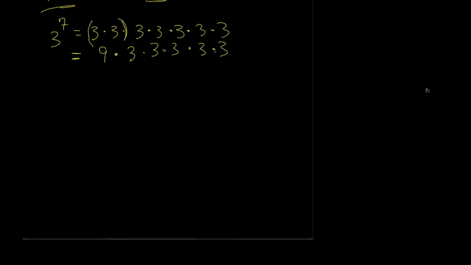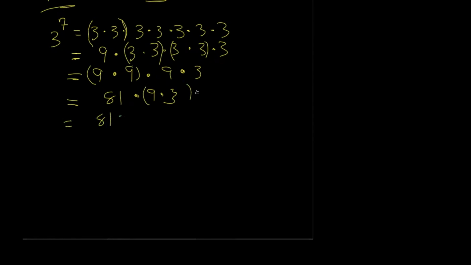Because it doesn't matter what we associate with in multiplication, I can associate these together, or I can associate these together. And so when I have really big powers, I'll grab all the same things together. I'll make little associations. I'm just using those properties of real numbers to simplify my multiplying. I don't want to do 9 times 3 and then 27 times 3 and keep repeating. Because now I have 9 times 9, which is 81, times 9 times 3. Well, I'll associate these together. I get 81 times 27.